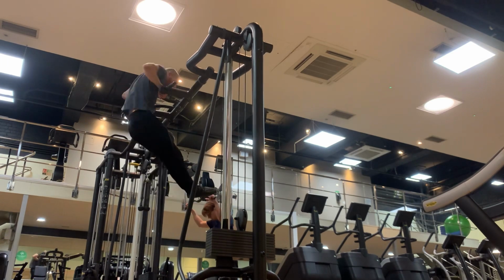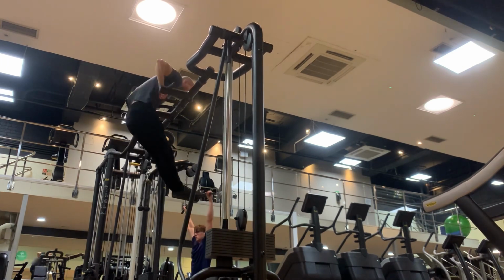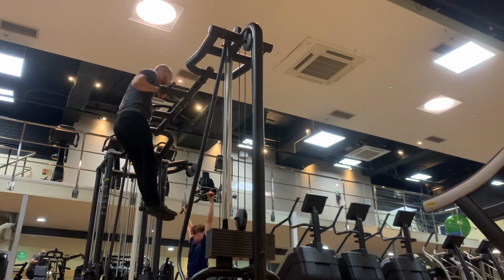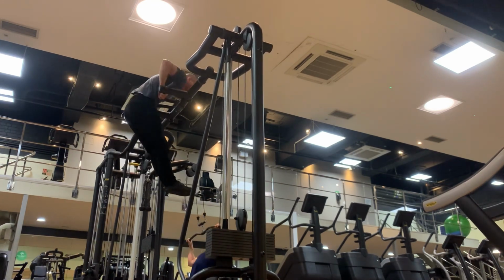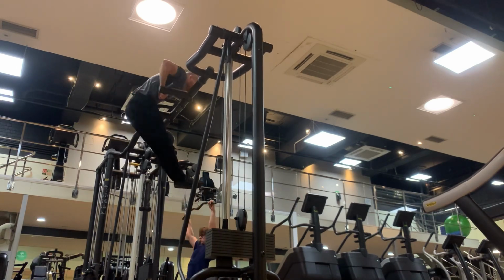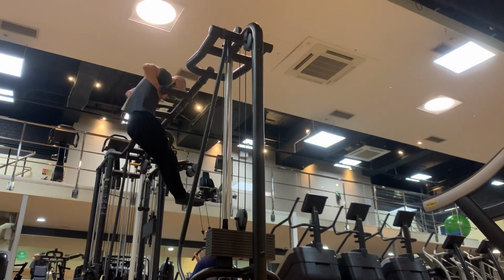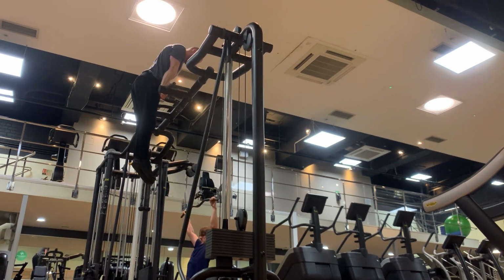Different gym than usual. Upper body calisthenics workout. I didn't really have time to do front lever and handstand training today, so I ended up just doing some muscle ups and then some weighted pull-ups and some weighted dips, and then a little bit of upper back face pull sort of work at the end. Really quick workout, probably took me the best part of 50 minutes to an hour. Felt good to get these in.